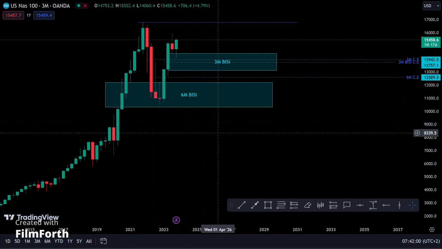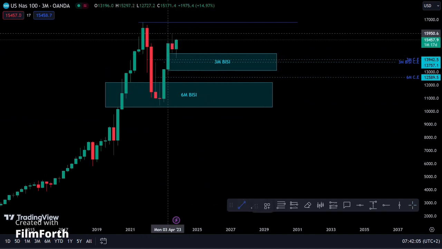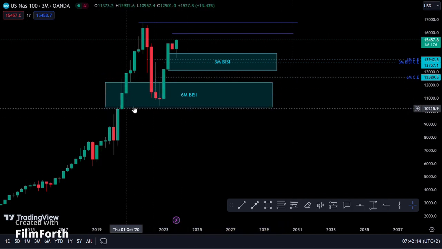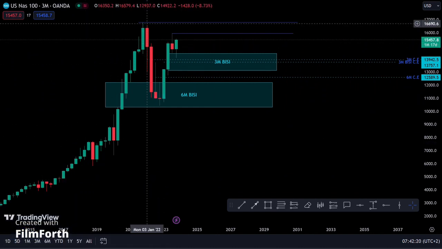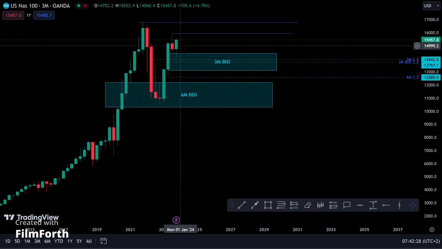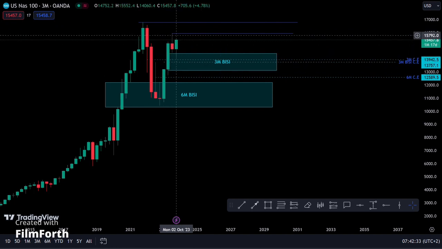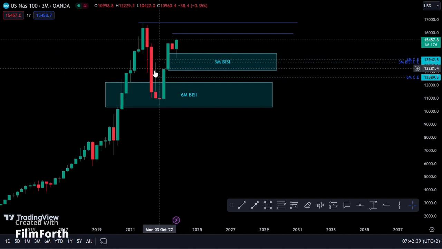Right. Here, since we turned into this area, we are targeting this high first. This high, right? So that you get familiar with what we are targeting. So, here, the market went up until here. When we got here, it came back down into this area. When we came back down into this area, we shot up, heading for these highs.